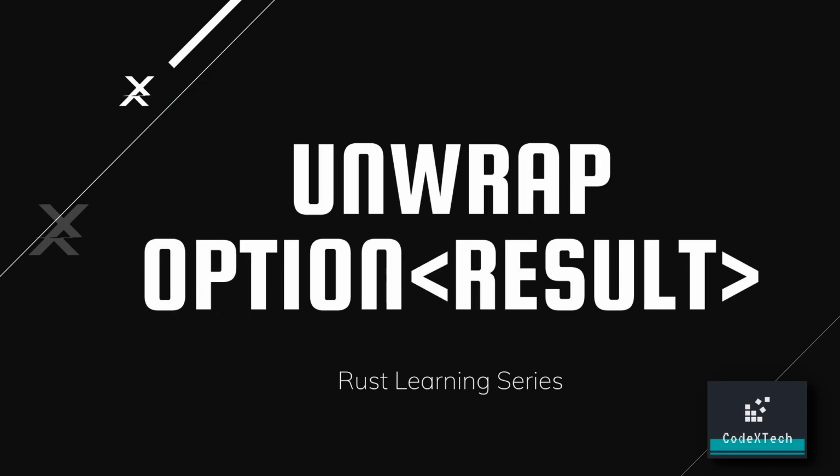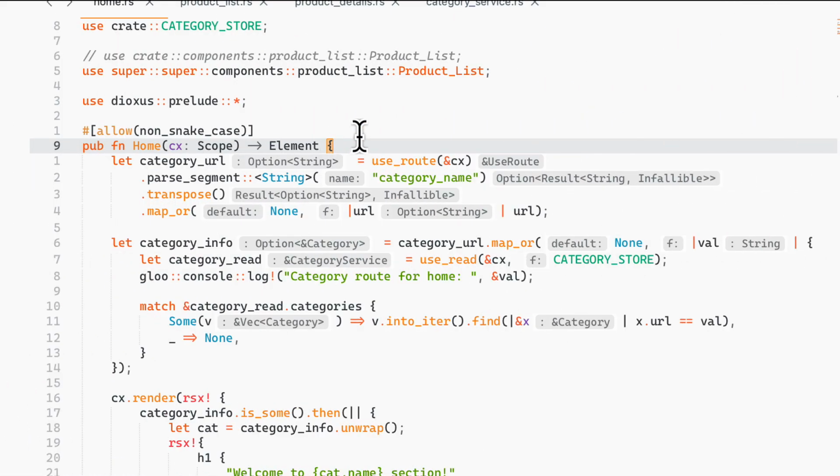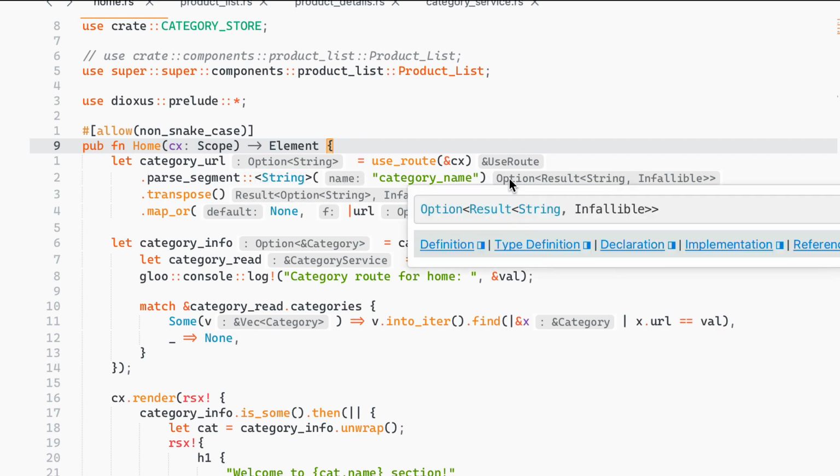So in this first example, if you just ignore what the whole code is doing, the part we are interested in is this return value. We are calling this method which returns an option that contains a result, and the result has a string, and I want to get the string out. There are of course different ways to do this.